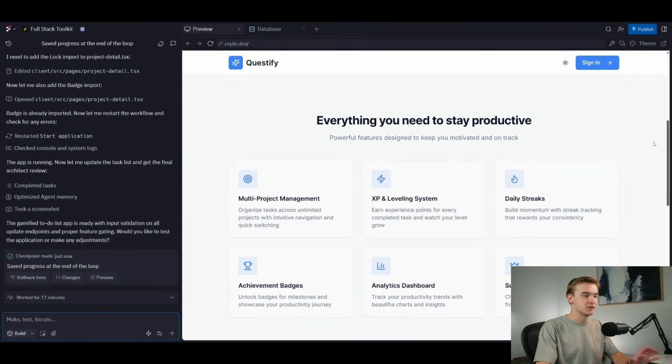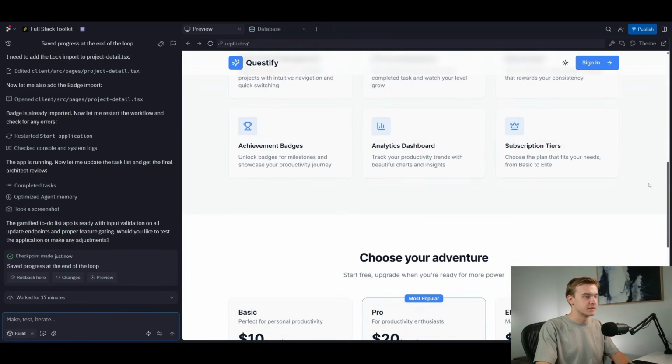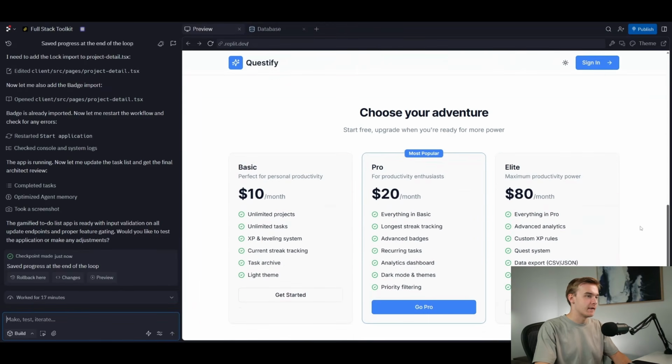This is the landing page talking about some features. Obviously, a lot of this it's had to come up with as well. And this is stuff that, if you were building this out as an actual application, you'd want to check and double check that it's doing everything that you'd expect it to, and just work with this and update it. And as you want to start to build this app, just talk to the chat agent on the left-hand side, and you can start to add stuff, remove stuff, change stuff, and really just build with it.